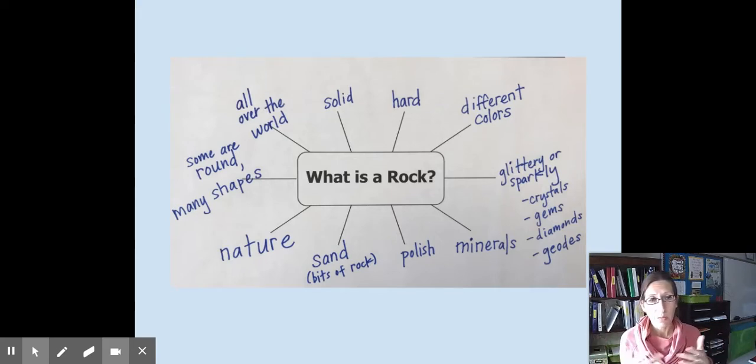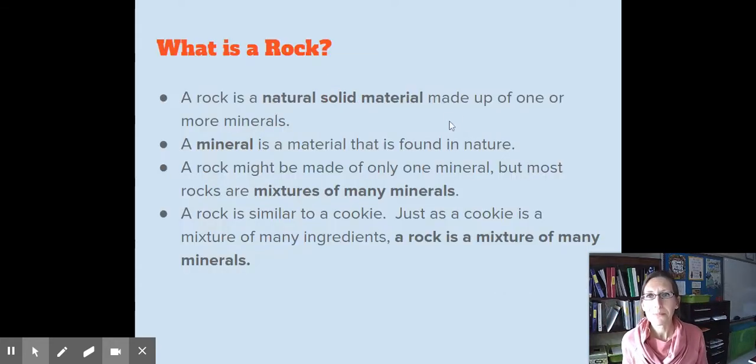They're not usually a liquid or a gas, but they can kind of be liquid. We learned about in the core of the earth, actually the outer core, some liquid rock, and also at the top of the mantle, underneath the crust of the earth, it can be kind of liquid rock.